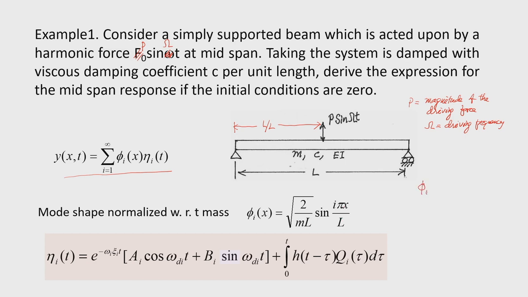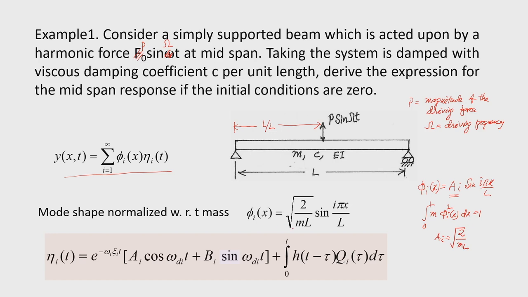That means if our solution, if I show you the original solution is say A_i sin(iπx/L), that is the mode shape solution, but the constant A_i is arbitrary, which is found after normalizing the mode shape with respect to mass. That means we take m ∫ φ_i²(x) dx from 0 to L equal to 1, and in that process A_i becomes root over 2 by mL. So the coefficient of the mode shape function, that is the amplitude here, is root 2 by mL when the mass normalization procedure is adopted.